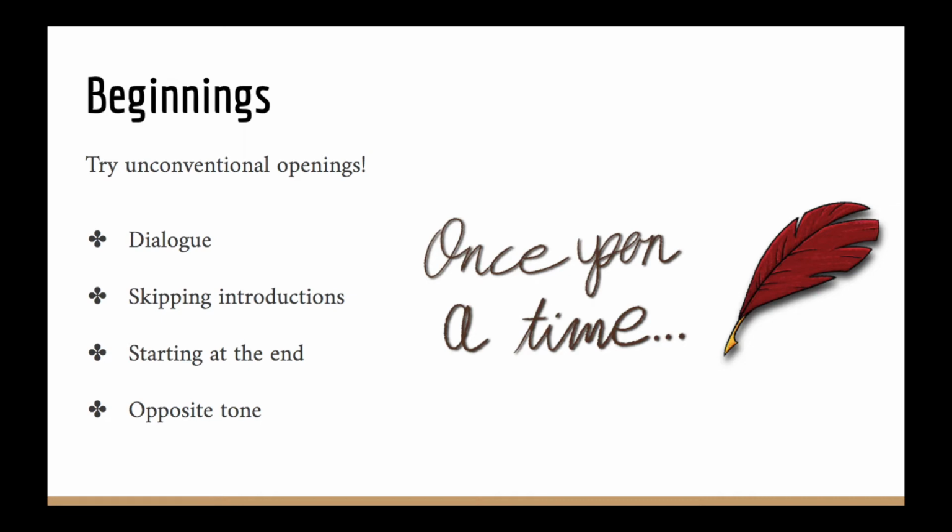Finally, you can create a bit of irony in the beginning of your story by having the beginning be kind of an opposite voice or tone than the rest of the story. If your story is fairly lighthearted, then you can try using a very serious or sad tone in the beginning. This way, the rest of your story will go against the reader's expectations and surprise them.